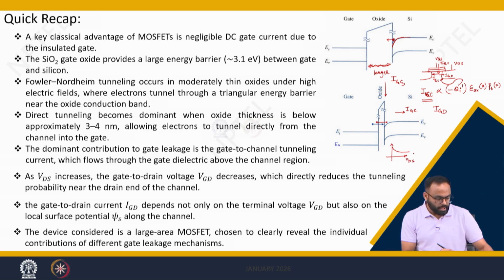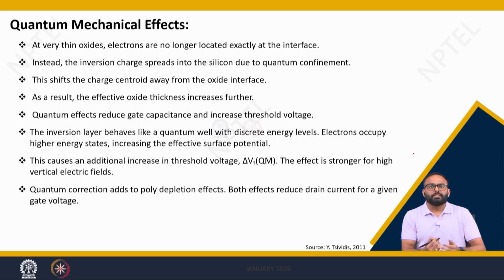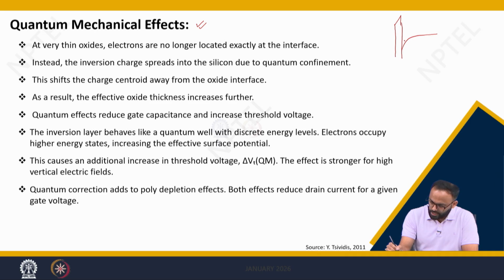Now, let us see the other second order effects which we simply ignored when we were discussing long channel devices, out of which the first is the quantum mechanical effect. If you see the same band diagram, this is an oxide and let us say you have applied some field. So, there is band bending, and the electron is confined in this region, which we call a triangular potential well.